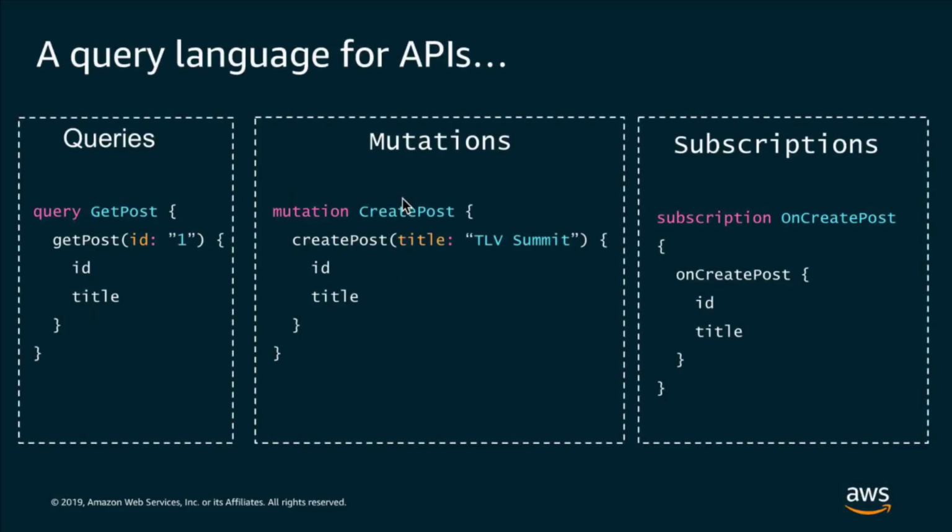So what does the query language itself look like? For GraphQL, typically you have the mutations, and you want to think about a mutation as being able to write and update data. And then you have subscriptions that are specifically linked to mutations and allow you to receive data in real time whenever data is changed or updated. And then, of course, you have the queries. The queries are a way for you to read the data. The good thing is that the Amplify CLI simplifies the creation of the mutations for you. You don't have to create this if you're just getting started as a new developer.